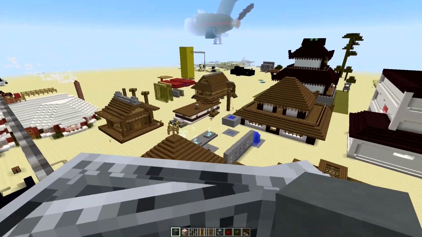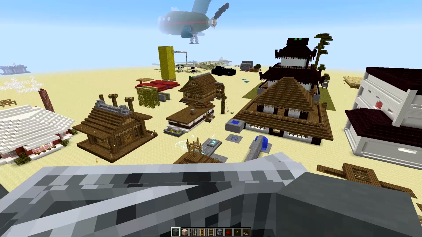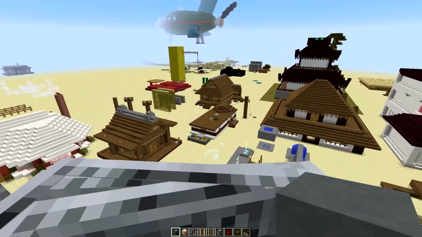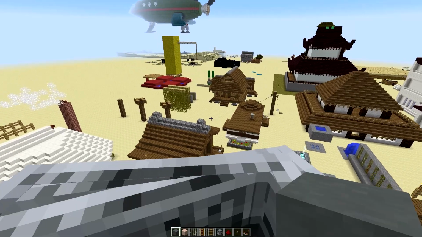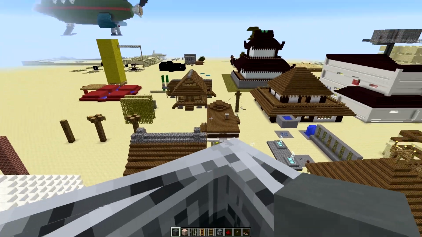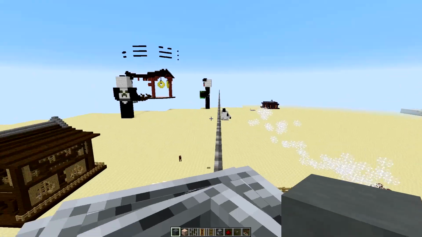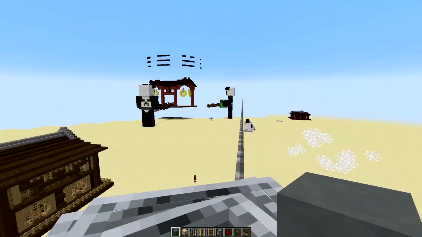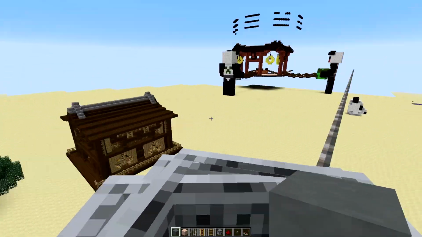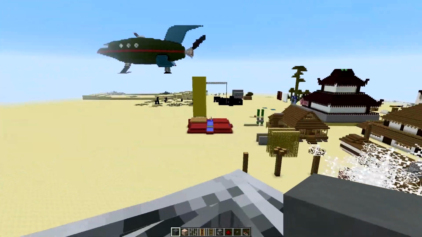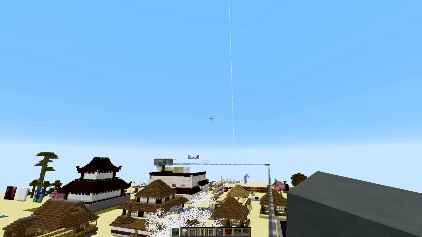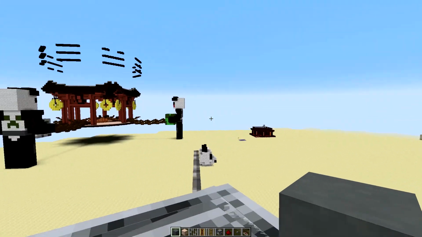Like that over there, that was supposed to be a trailer, like a mobile home. And it's a little bit wide, and as big as it looks from the outside, it is incredibly tiny on the inside. But there's some neat tricks I used in it. I don't know, I might show you guys that, but I'll put this world up for download so you guys can hop on and check out all the cool stuff and all the terrible stuff that I've worked on over time, and some schematics that I've just randomly pasted in to play with.